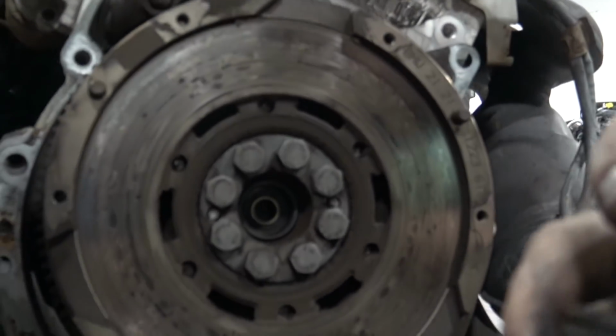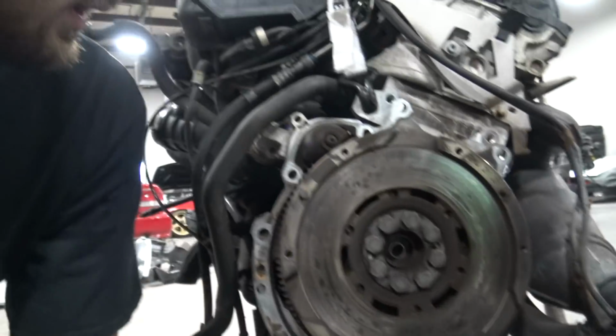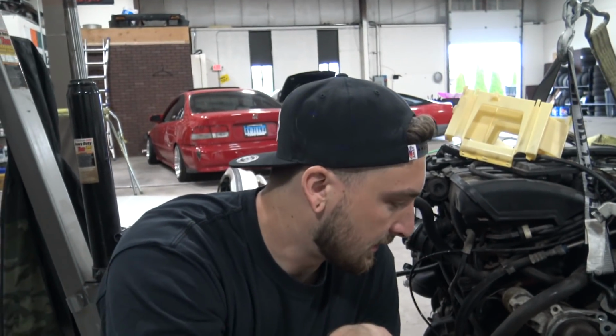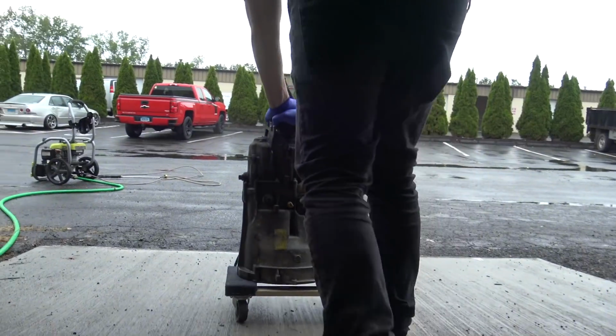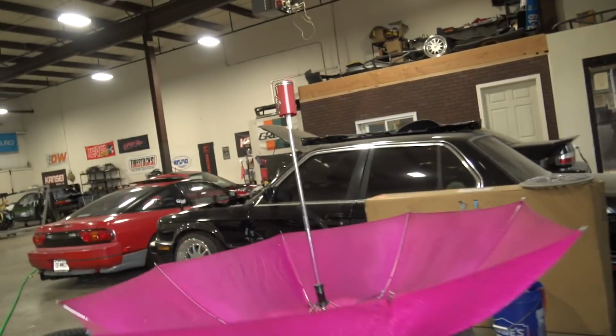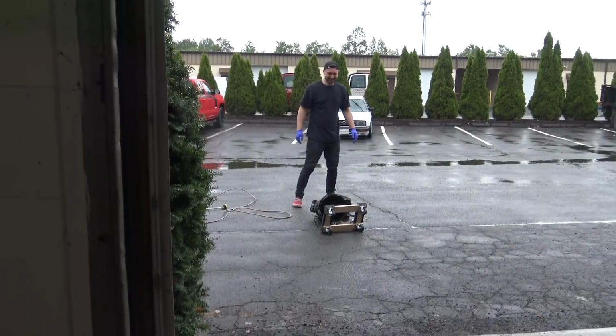Well, it says BMW on it. I'm assuming this is probably the original clutch to my car. Luckily, we got a bitchin' clutch upgrade for Brian this time around, so this is awesome. Now, let's get this thing outside and make it look a little bit more presentable. Oh, did it stop raining? Let's not get the camera wet. Jim!